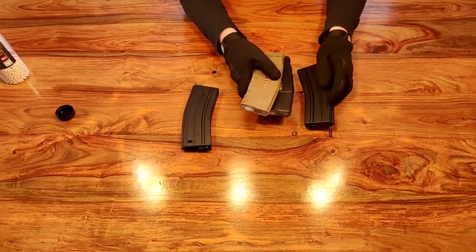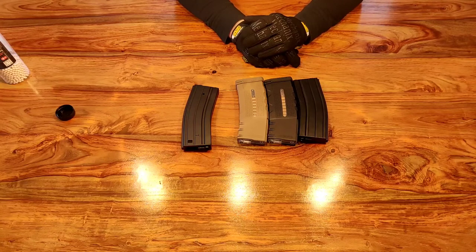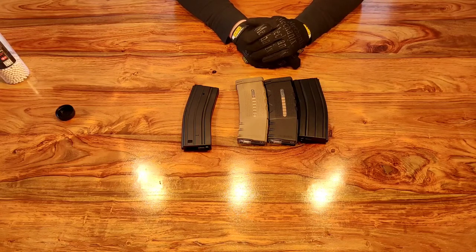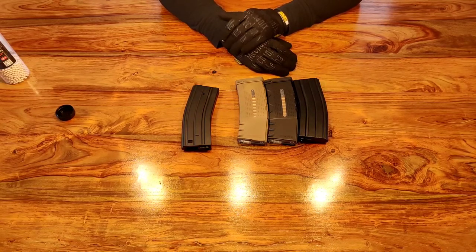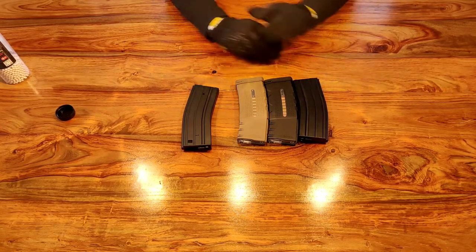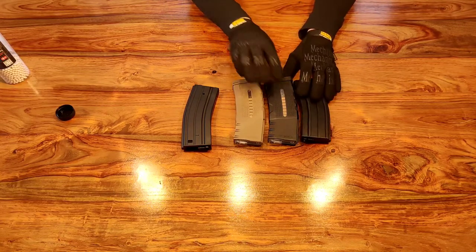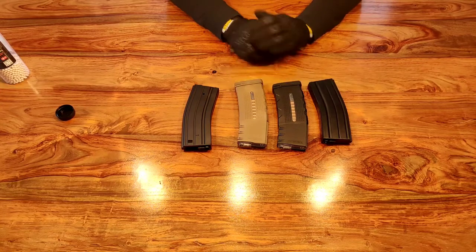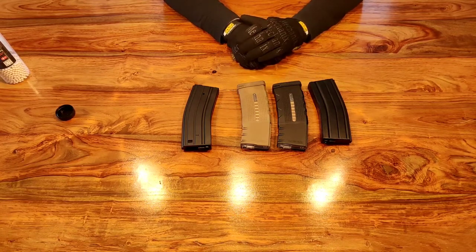Next up are mid cap magazines. These are all AR pattern magazines, just to show you there's a lot of variety in the style available. You might find some magazines won't feed as well in your particular replica. If you have any doubts, use your manufacturer's magazines - if you have a Cyma, use Cyma magazines; G&G, use G&G magazines. Most magazines should feed without issue in most replicas, but it is trial and error. These polymer ones here are by Battleaxe, very affordable at about £8 per magazine, and I've found them superb - they've always fed well.